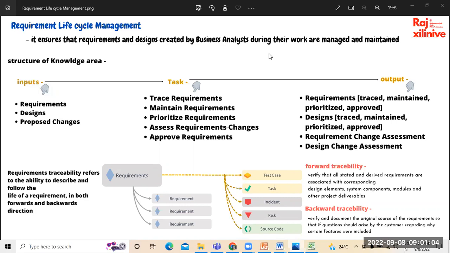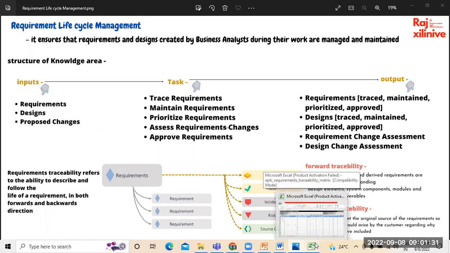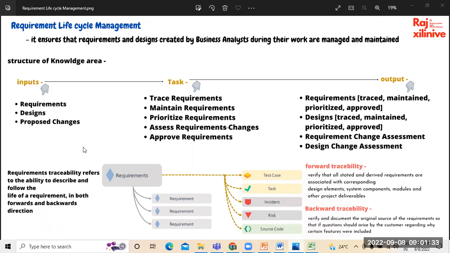Tracing out the requirements is what will be done by the testing team. End of the day, the testing team has to identify whether what I have done as a developer was right or not. Who has to authenticate that? That has to be done by the testing team. So the requirement traceability matrix, this Excel sheet that I showed some time back, will be given by the testing team.